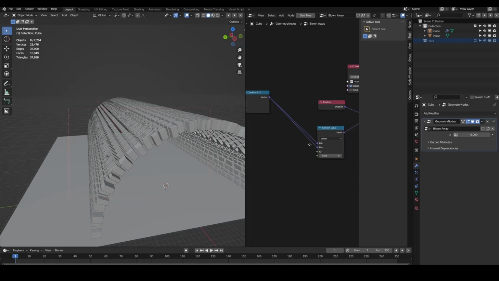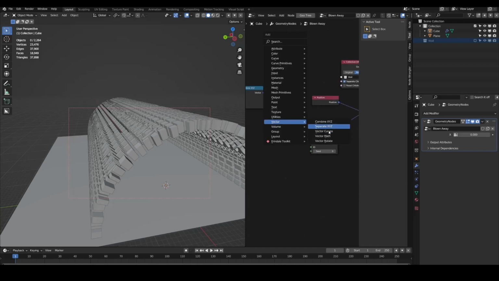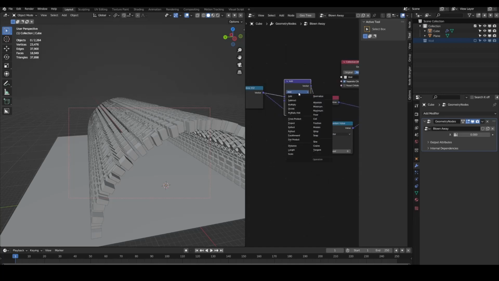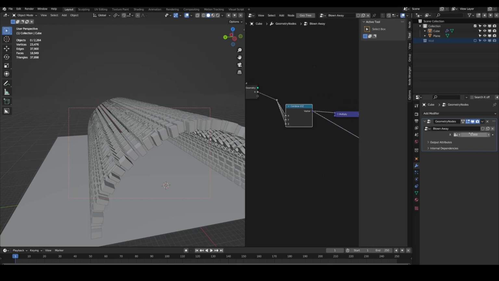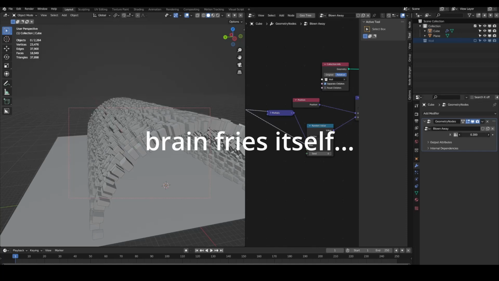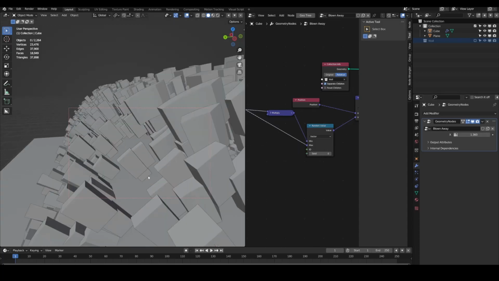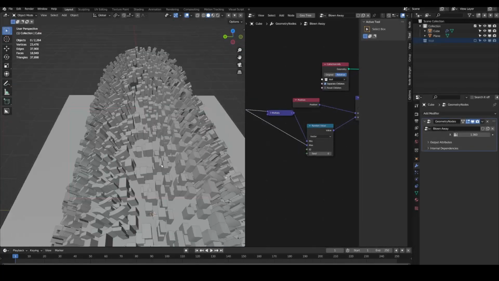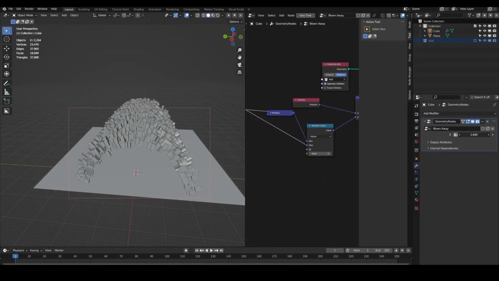And now in the minimum, we're going to do another vector math, set to multiply -1, and whatever the output we put here, it's going to multiply that by -1, and as we all know from basic math, a positive multiplied by a negative number becomes a negative. So now our bridge stays in place and it randomizes.